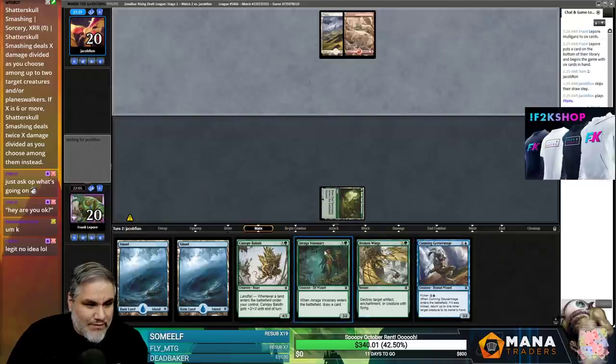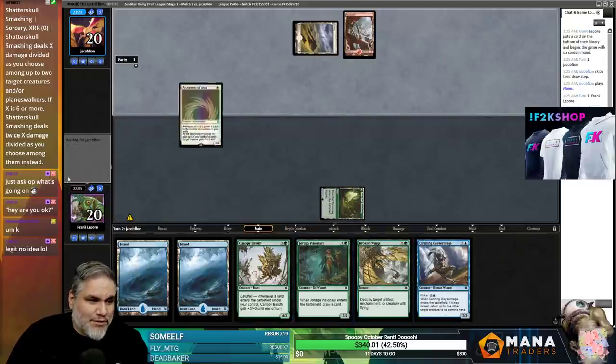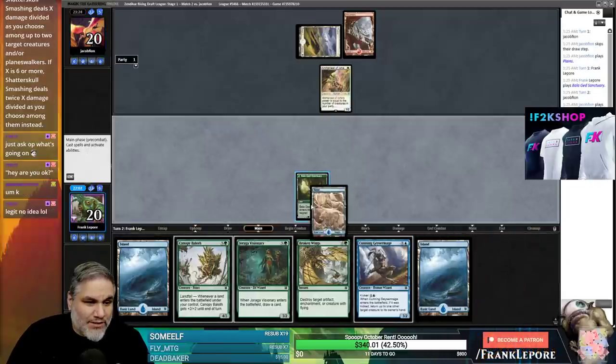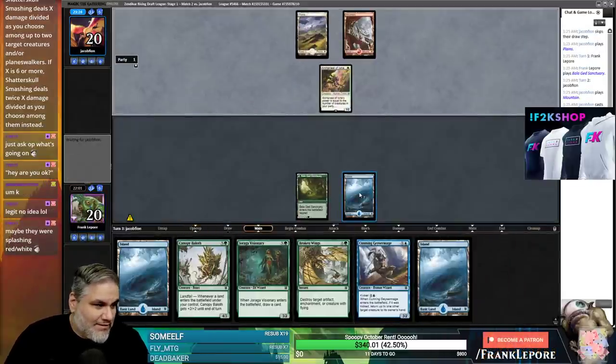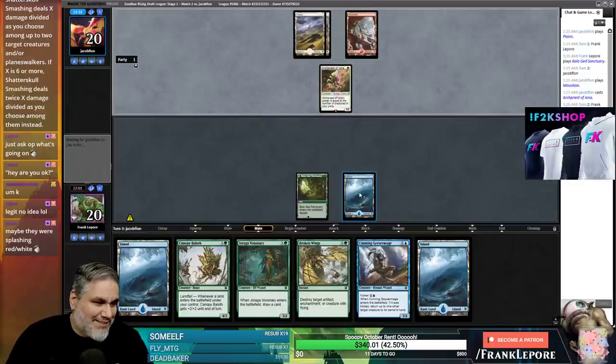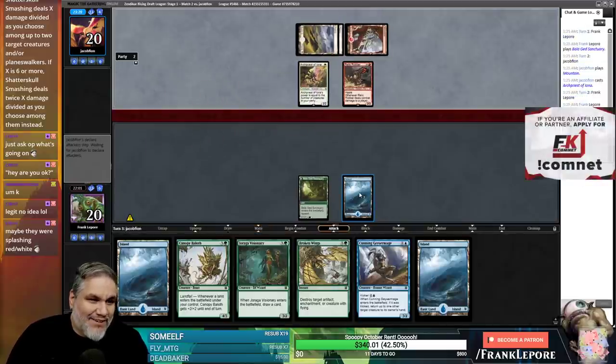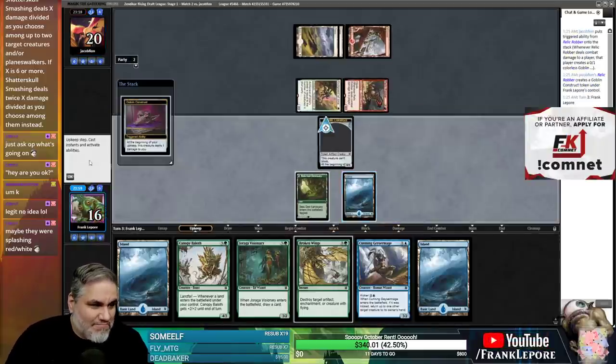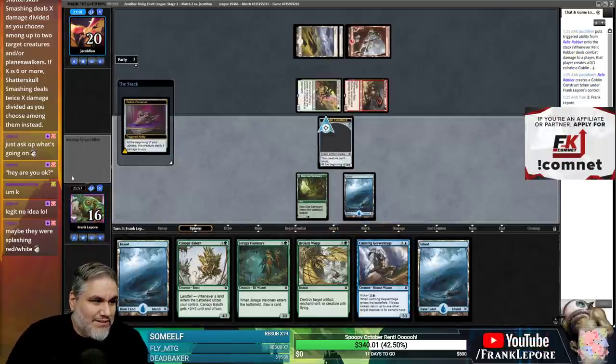So this guy into this guy, if we hit a land. Come on, there's so many 3-drops. Just give me a 3-drop. Oh, wow. Foil Archpriest of Iona. Maybe they were splashing red-white. Wow, okay, so it's just an aggressive deck that we literally didn't see any aggressive cards out of. Seems good.